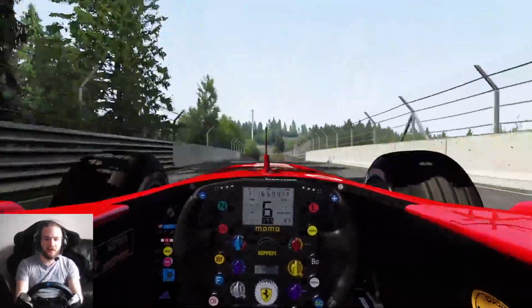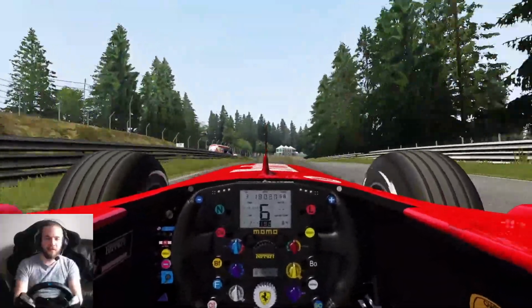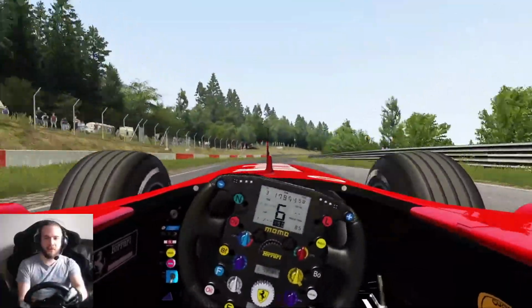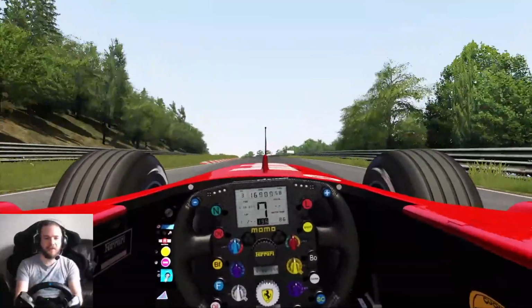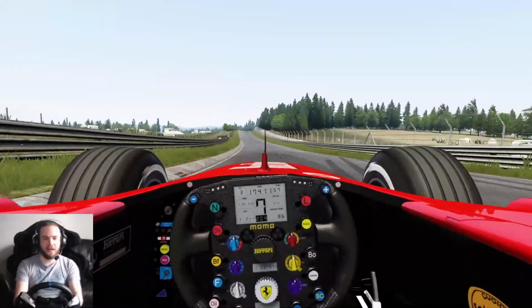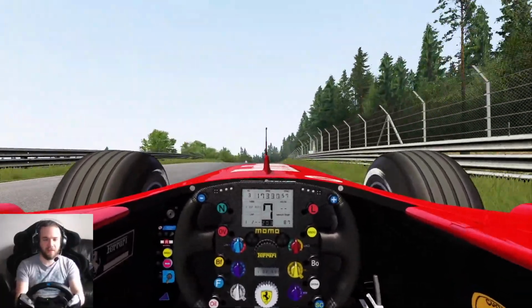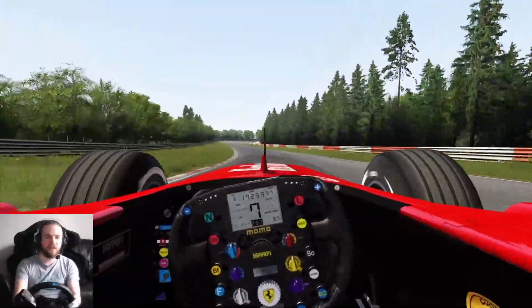We need 19,000 RPM when we pull the lever for the next gear. Flat out over the front flats. What time have we got to beat? So previously I did a 5 minutes 16.7 in this. So let's see if we can beat that now. Up to 7th. Still flat out. Flat out through Schroederkreuz easily.